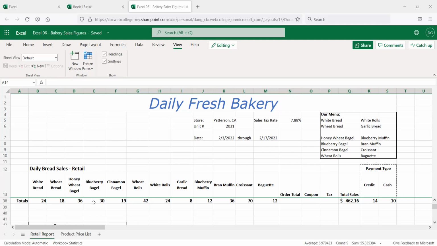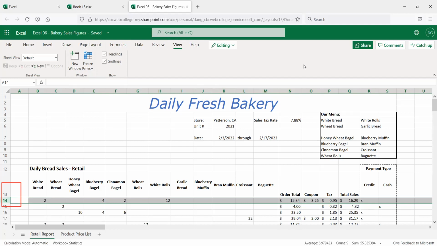So if you just glance at this, you'd think, oh, okay, they just put in the totals without the figures. They'd have to scroll up to see them. Or if they have a sharp eye, they could look over here at the rows and notice that it goes from 13 to 38. Well, that's not right. So whenever it does that, either rows are hidden, or they are frozen and have slid underneath the titles, which is what happened in this case. So it's easy to go back to view, click on freeze, unfreeze.